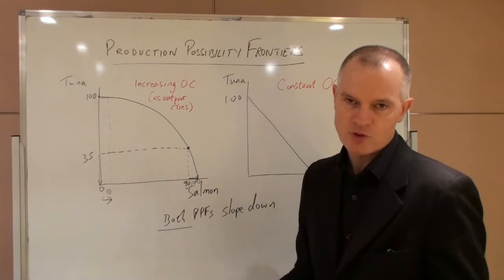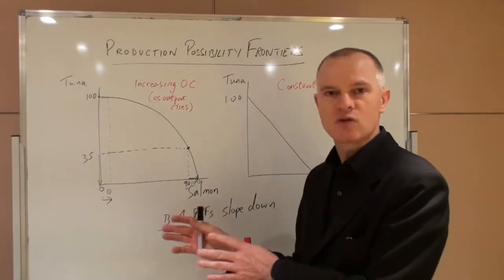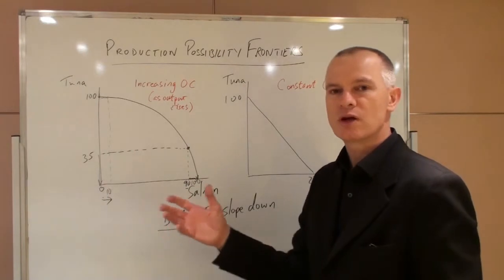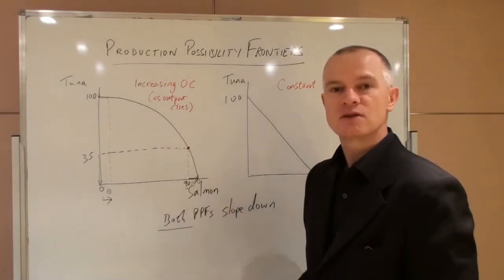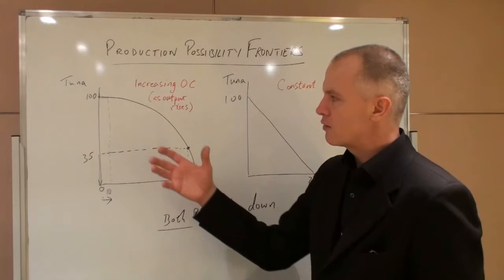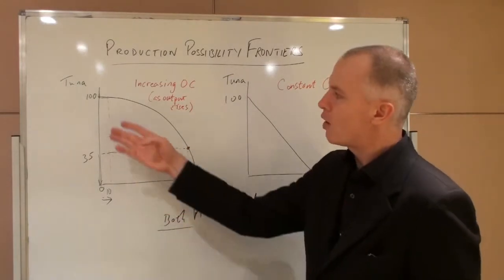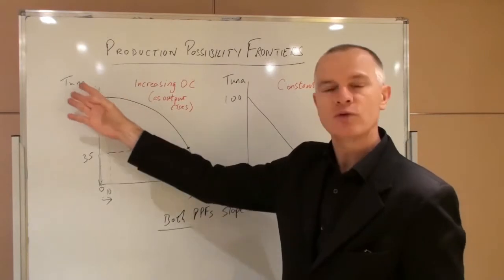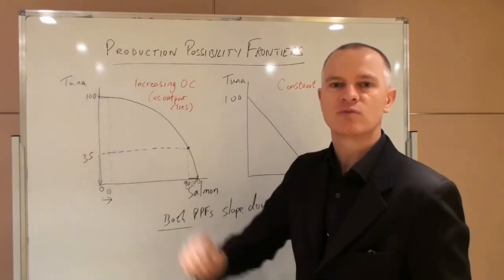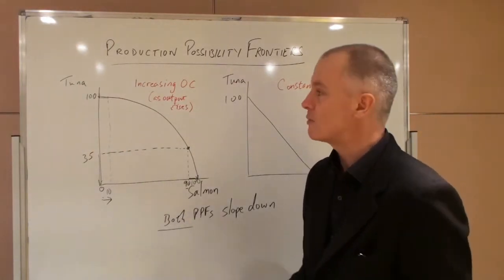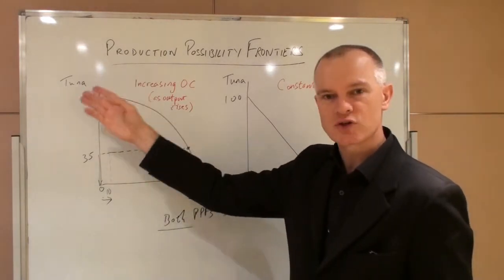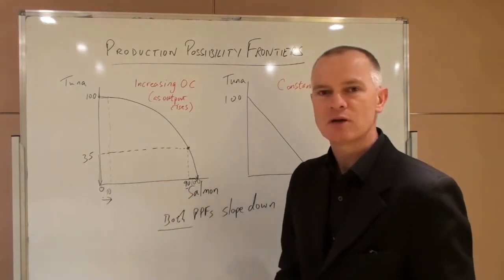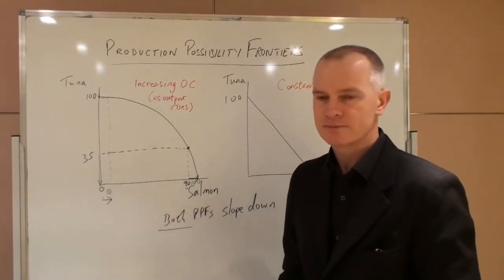And the most common reason for these diminishing returns, as we say, is because resources are better suited to one product than to another. In the case of tuna and salmon, it's likely that your fishing grounds are both suited to tuna and to salmon, and so if you are just producing tuna, you are using some resources, freshwater streams for example, to produce tuna which are extremely poor for doing so. Thus, when we produce our first salmon, we lose almost no tuna.